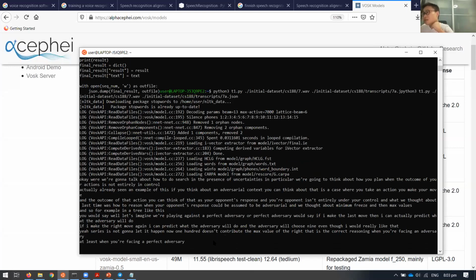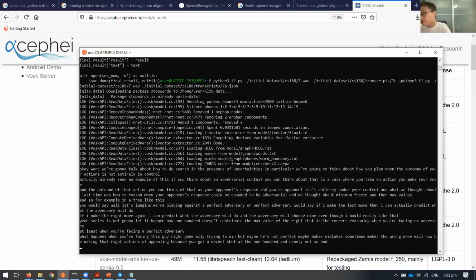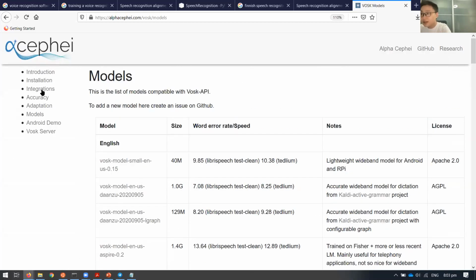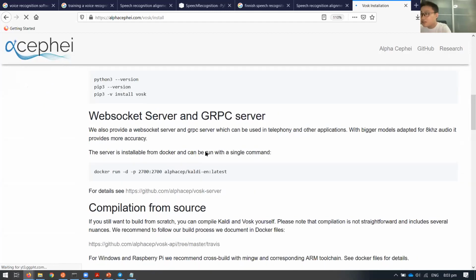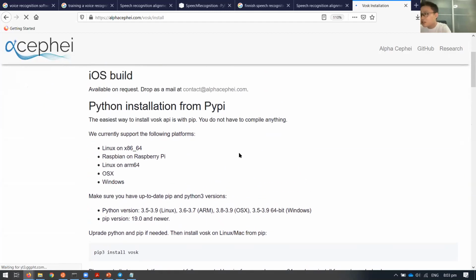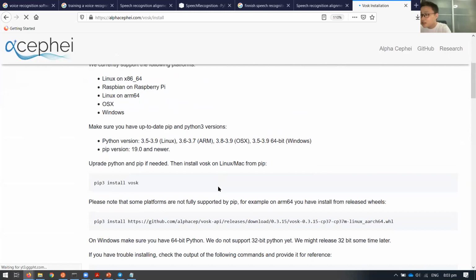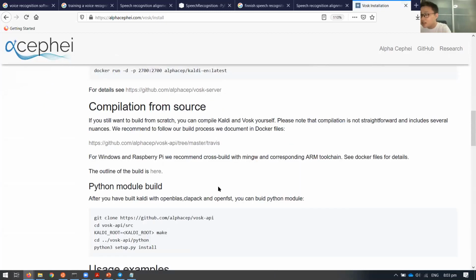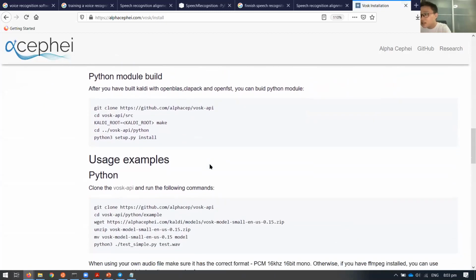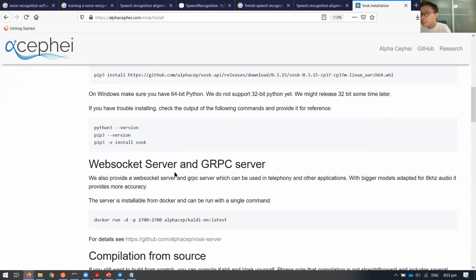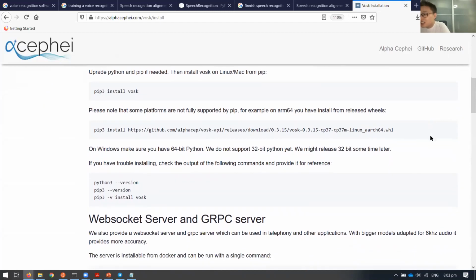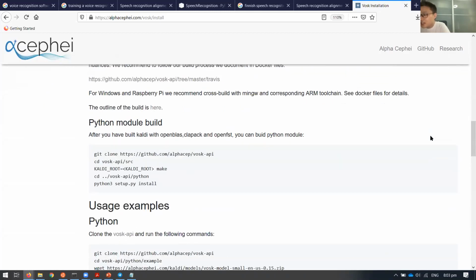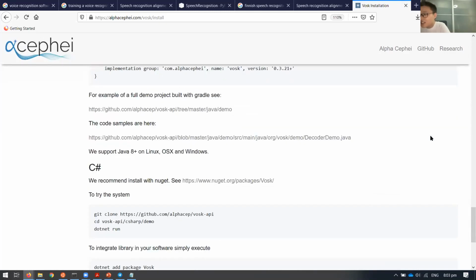All you have to do is download, see if I can show the installation. You just have to do a pip install, and that's good enough, actually.